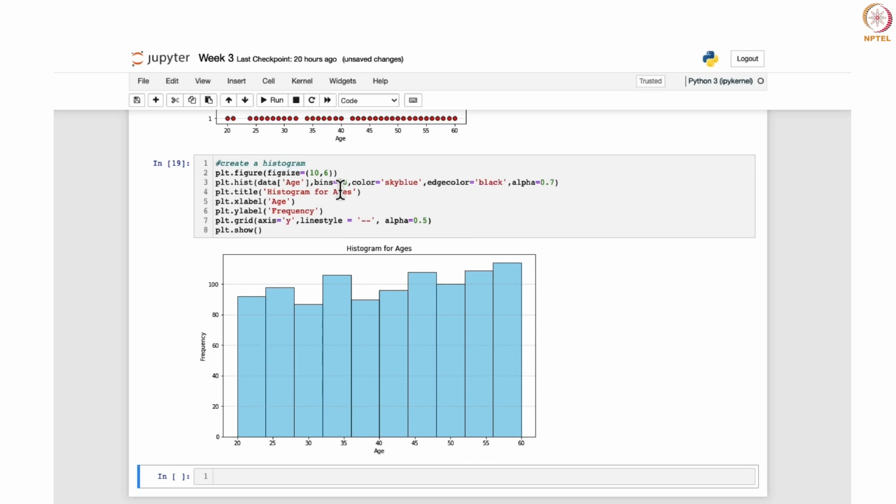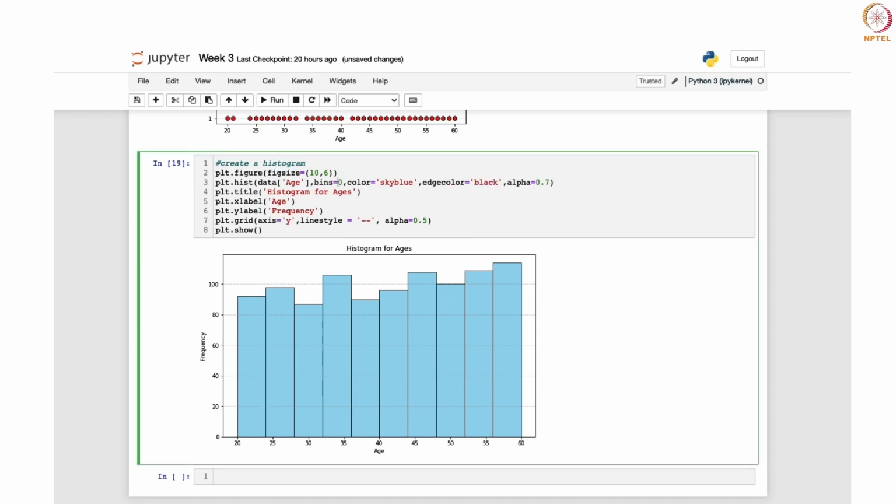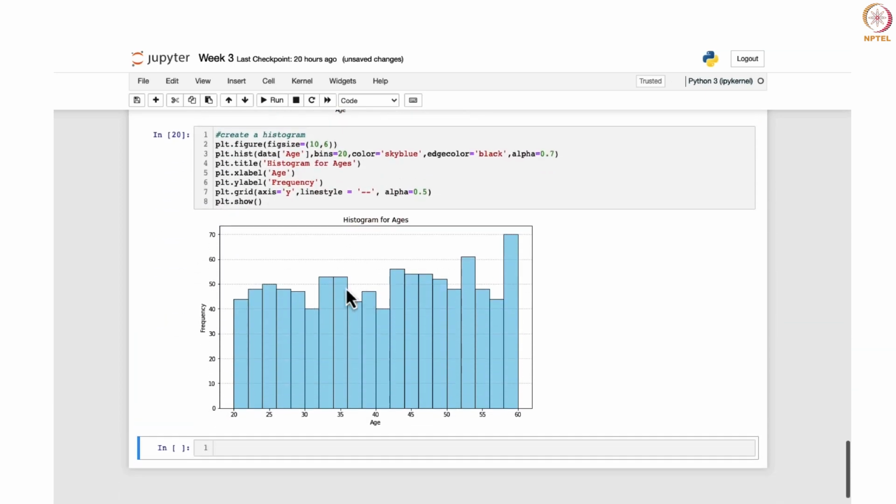If we change the number of bins, suppose here 20, and run this, you see how it appears. Basically if you change the number of bins, it affects the granularity of the histogram. If you increase the number of bins, it will make the plot more granular, and you can see smaller variations in the data, as it was not that evident earlier.